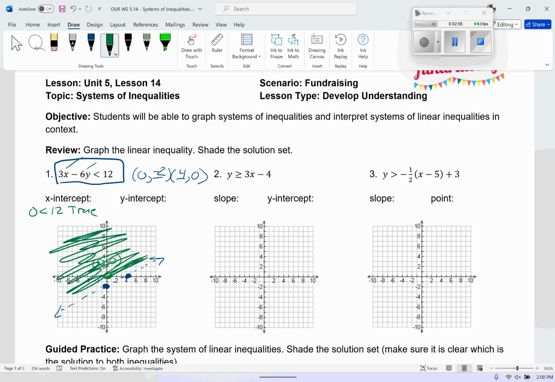Okay? And again, shade it however you feel comfortable. Some of you want to grayscale, shade the whole thing. Some of you want to be messy like stirrup. You know, it's up to you how you want to do it.